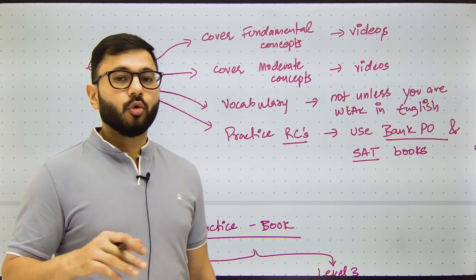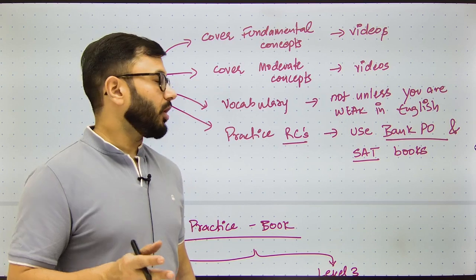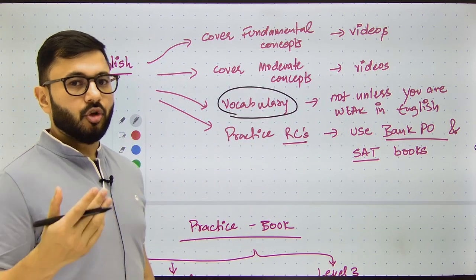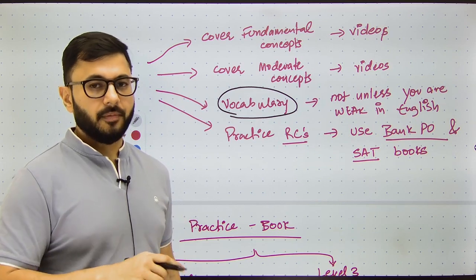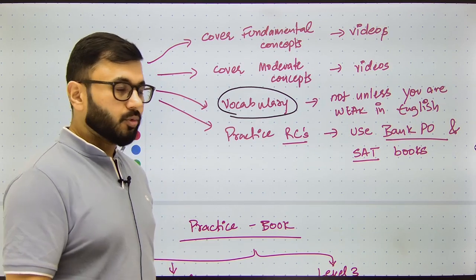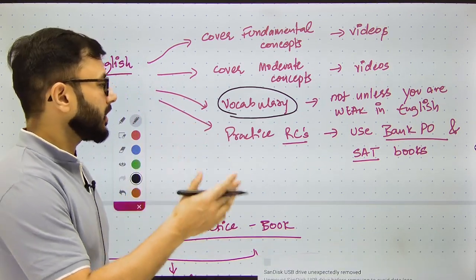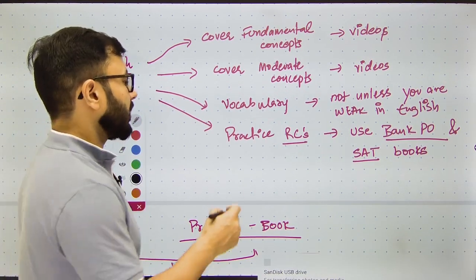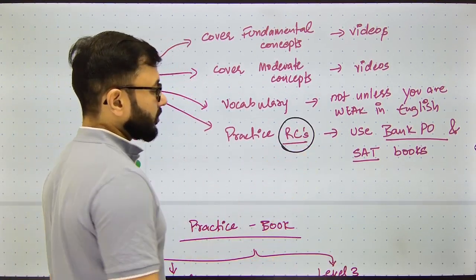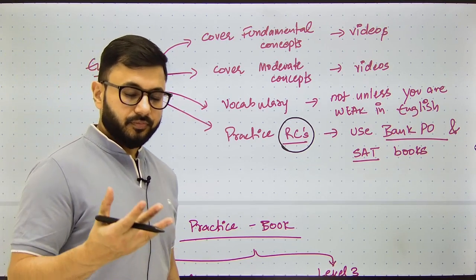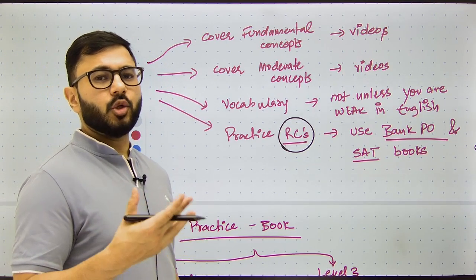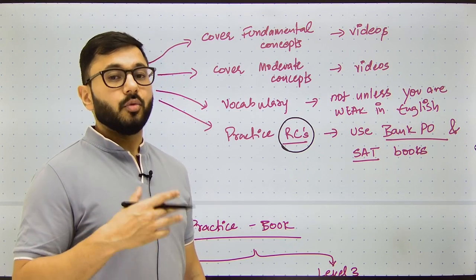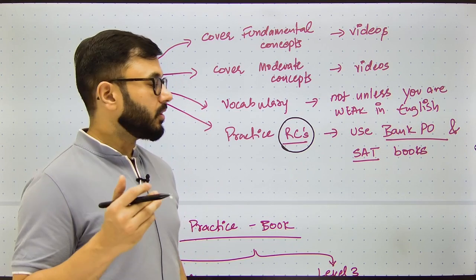But if you are weak only, then focus on vocab, otherwise not, because if you are weak, then your vocabulary is going to affect your quality of answers in phase 2 as well. You don't want that to happen. That is why if you are very weak in English, then start working on vocabulary as well. The 4th thing, practicing reading comprehensions. This is very important because out of 30 questions, about 10 questions come from reading comprehension only, 1/3, which is a lot of weightage. You don't want to take it lightly.